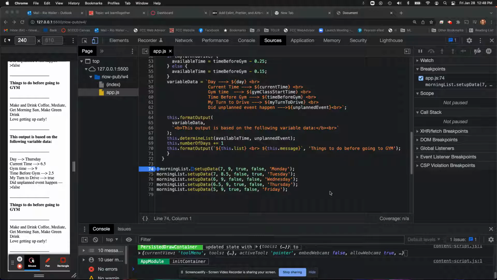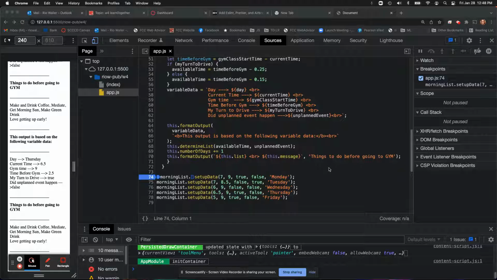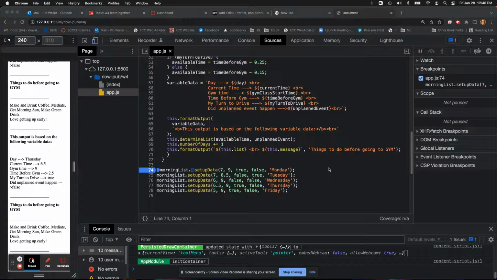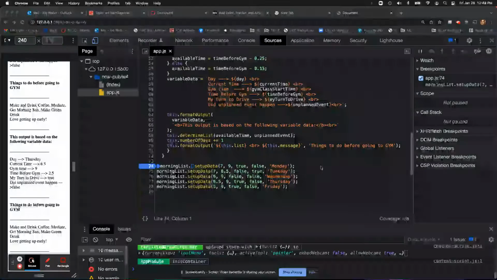Alrighty, so I thought what I would do is go over my code that I wrote for the objects and method week 4 code, learn together. So what I have open here is VS Code, and I've set a breakpoint, and I'm just going to walk you through a few of these lines.